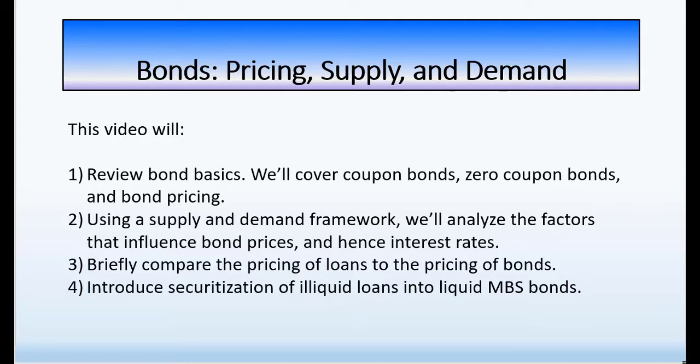Then, using a supply and demand framework, we'll analyze factors that influence bond prices and hence interest rates. We'll compare and contrast the pricing of loans to the pricing of bonds because they're very similar. Now, loans tend to be very illiquid. They don't trade. You and I can't buy loans, but nevertheless, they're out there. And the process of securitization turns these illiquid loans into liquid mortgage-backed security bonds that trade in the bond market. Now let's jump into the material.